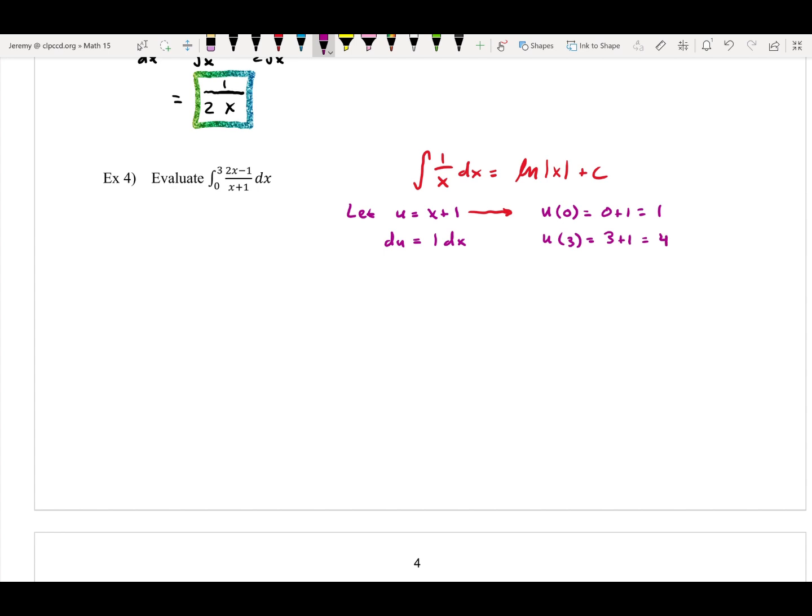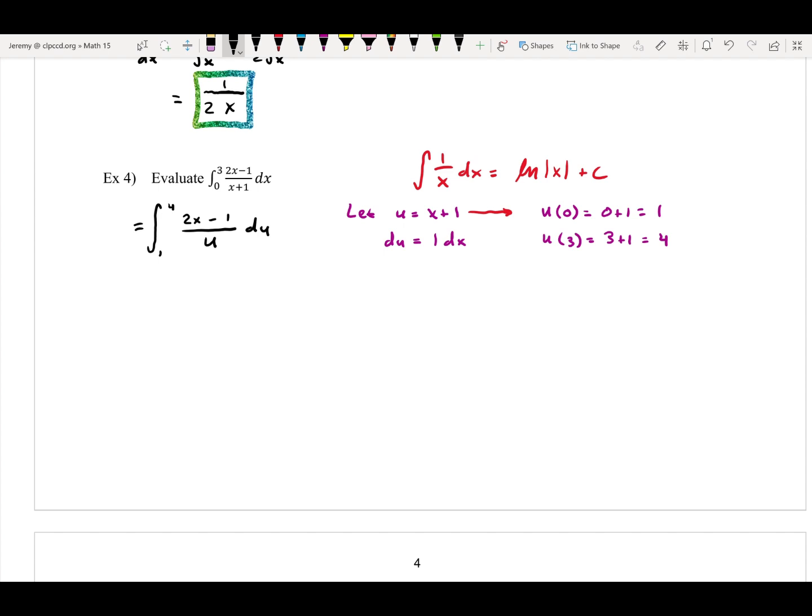Okay, not too bad. Now I'm going to take that and rewrite this integral in the following way. This will be the integral from 1 to 4 of 2x minus 1 over u du. So the substitutions were that is now u, this is now du. And this is the point at which we're normally looking at this and thinking, is every x going to cancel out here? Notice that it doesn't. We're actually stuck with this 2x up here in the numerator.